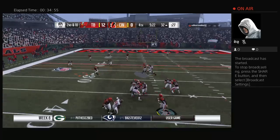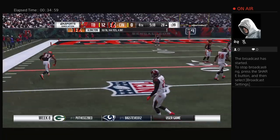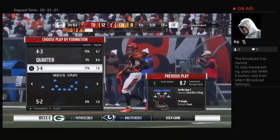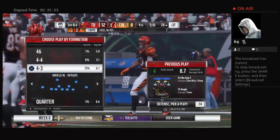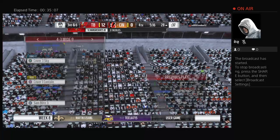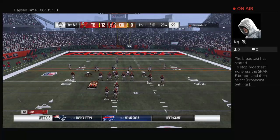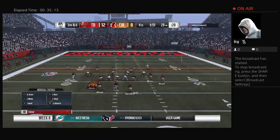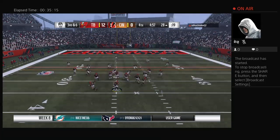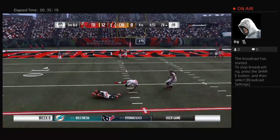To throw here, Dalton. Looking left side, and he's got a man. That's Boyd. And he'll go down at the 28. 4 yards on the completion, and it sets up a 3rd down. One thing I think that's safe to say defensively, the tackling's been really good. And because of that, it's been very, very hard for them to move the ball because you're not getting the benefits of run after catch. They're tackling them almost on the spot. That means you have to run extra plays, harder to move it.